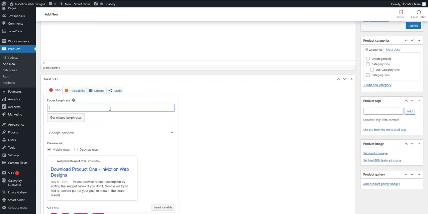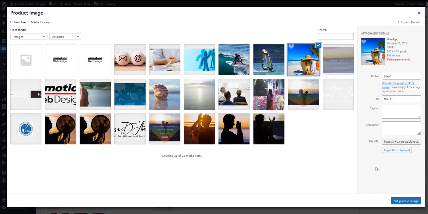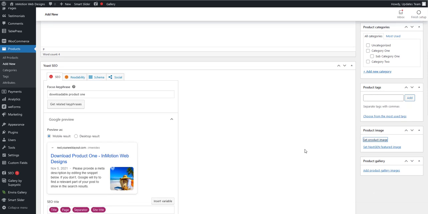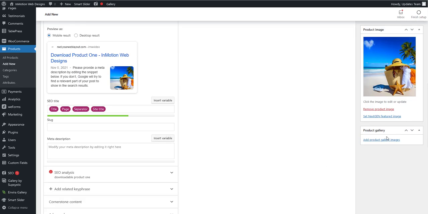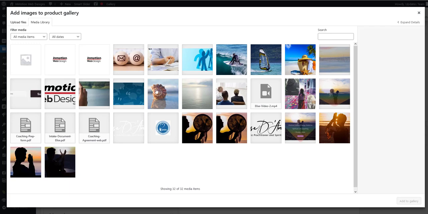And we're just selecting random things for our product image and stuff. If you have a gallery for a downloadable product, it's up to you. Maybe it's like a booklet.